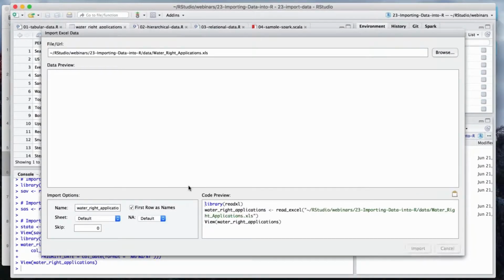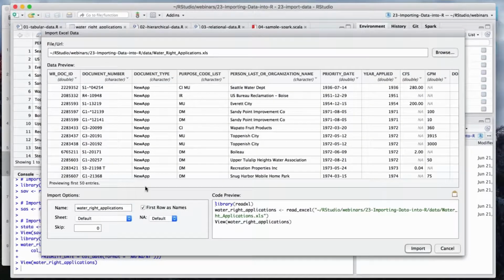And the functionality is similar, but a bit different. One of the most used features in this dialog while importing data from Excel is to select the sheet on the source spreadsheet that you're interested in. So in this case, we only have one, but if you were to have multiple ones, you would be able to select the specific sheet that is interesting to you.